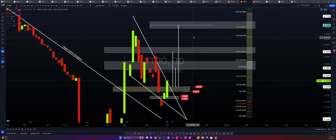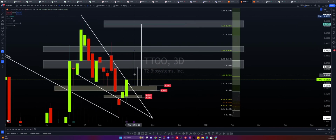Now, to pair these targets with geometrics, please notice that it is tight, right? So we're looking at this topside target of 32.01. Look at the 2 fib at 31.94 from the first target, from the breakout. The second target here is suggesting 41.09, and look at the 2.618 golden mean at 40.36, right? So that's pretty tight. The next one here, the topside target, is suggesting 61.85, and we have 58.94 at the 3.618. So the 618 targets are looking very nice.